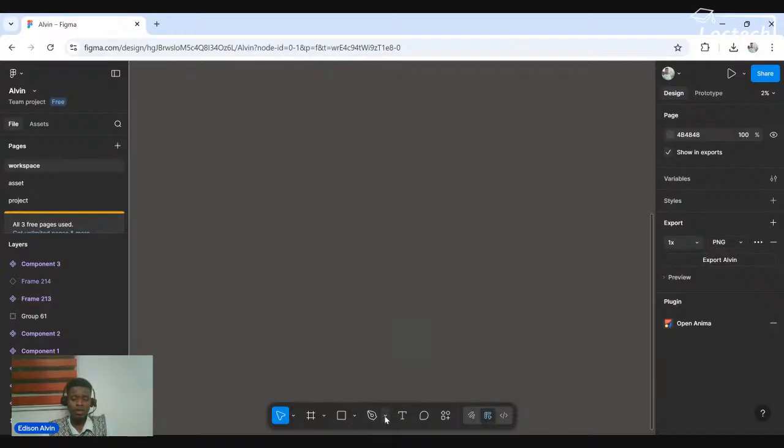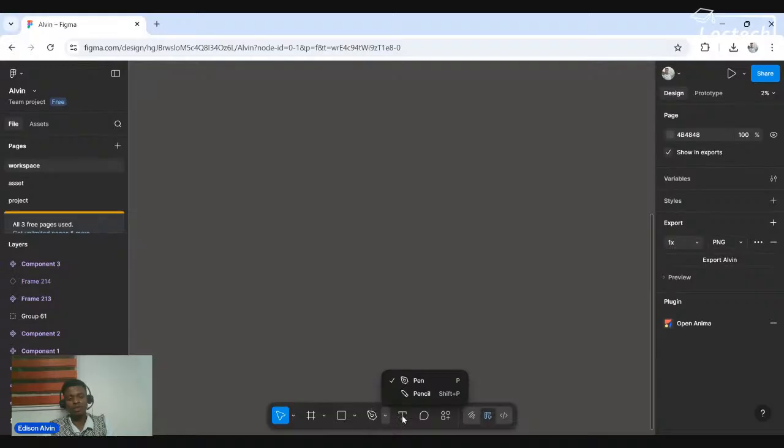The other one that we have here is called the creation tool, the pen tool. In other words, you can use it to draw something. You can use it to draw any kind of shape, you can use it to create anything. That's why it's called the creation tool. Under it, we have its family, like the pencil tool, which we will not dwell much on. We'll dwell more on the pen tool.